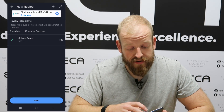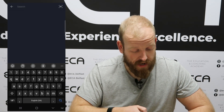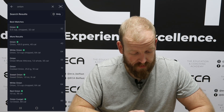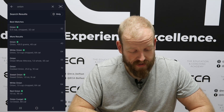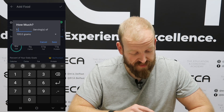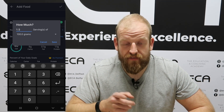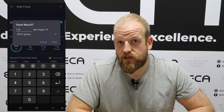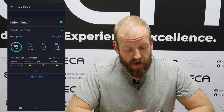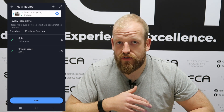We are then going to the top right to the add button where we can add more ingredients. I'm going to add in onion. We click on 100 grams — let's say we have 150 grams, so I change that serving to 1.5. Whatever amount you are having, just change the serving size to what's appropriate, click save, and click the tick at the top right-hand side again.